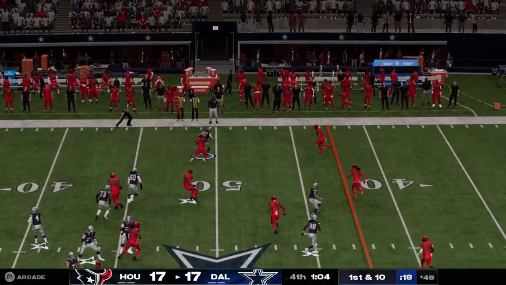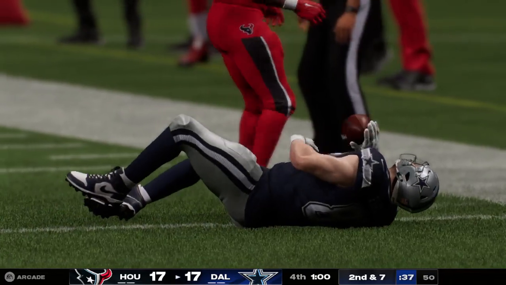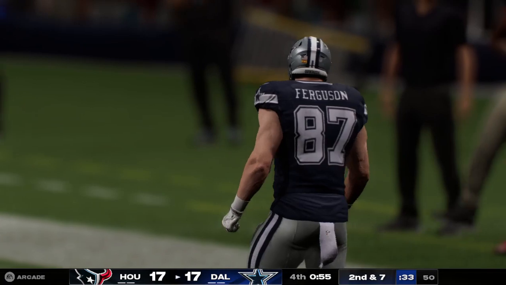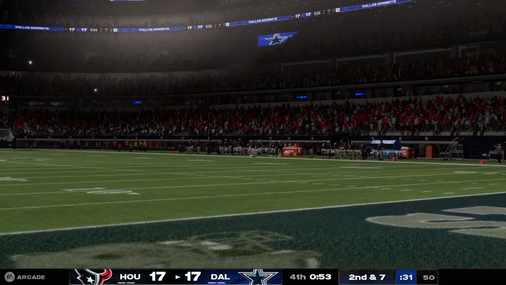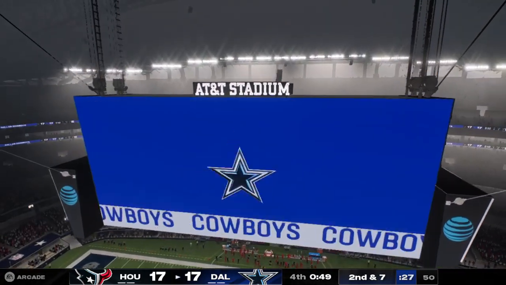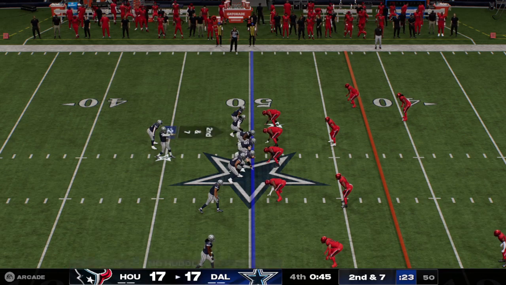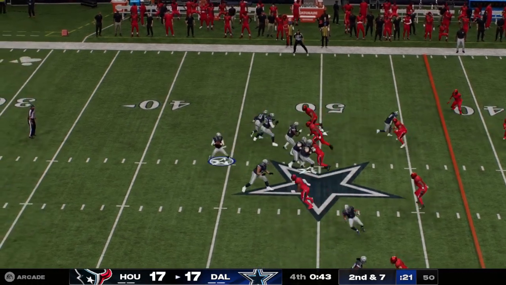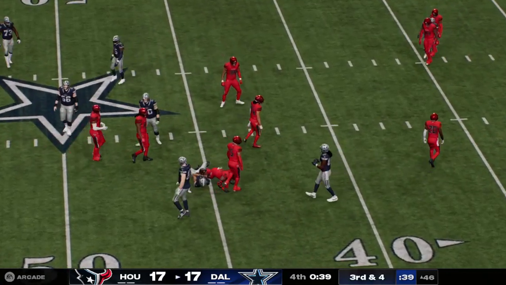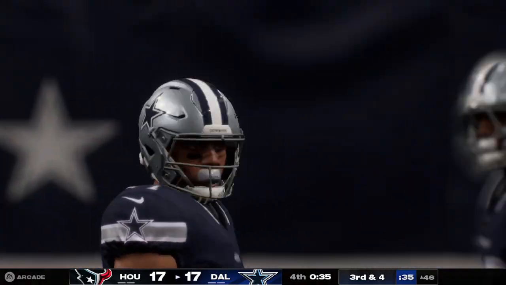From the shotgun, it's Dak. That's to the left side. He's got Ferguson. Here is 2nd and 7. Operating from the gun. Here's Dak. Well, he's brought down. That pass is going to pick up 4 and bring up 3rd down.